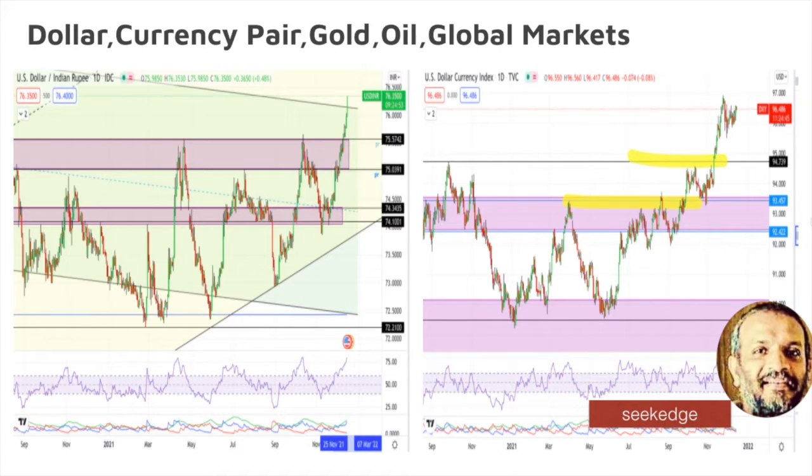Dollar is consolidating after it has broken out from a major resistance level. But the interesting thing here is that the rupee is shooting up like anything. The dollar is heading towards 77 rupees. 76.5 is what you see here on the screen, up 0.35. So that means the rupee has weakened so much, and probably this is ahead of the Fed meeting. There could be some play on the USD INR futures or on the options, if there is a volatility crash that's going to happen after tomorrow's event.